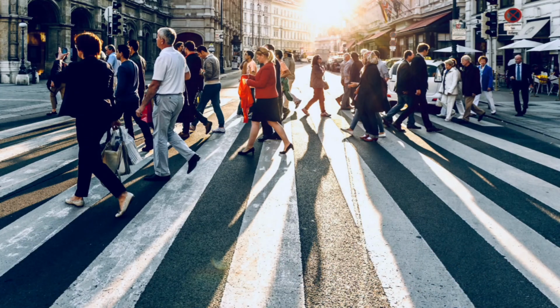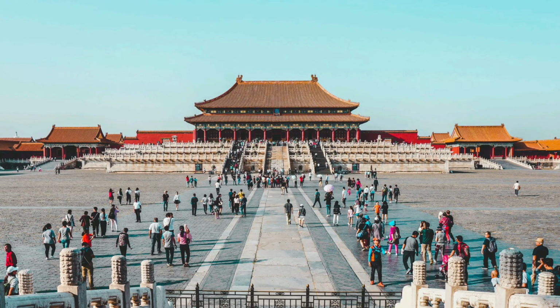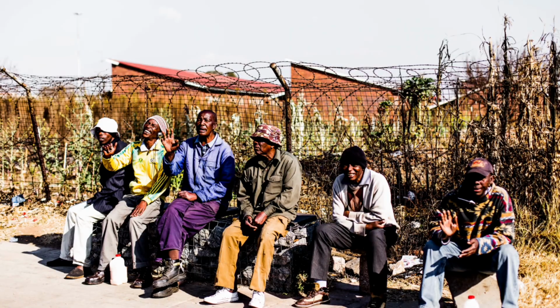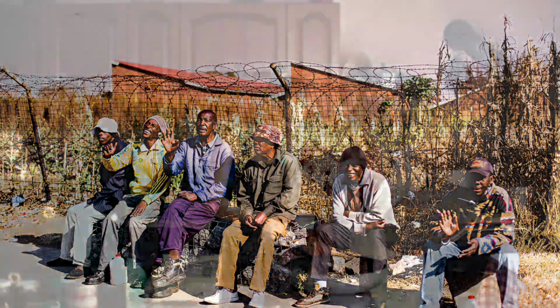Many Americans get about 5 grams each day, some Europeans may get 3 to 6 grams, and daily intake for Australians ranges from 3 to 9 grams. On the other hand, the average daily intake for Chinese people is almost 15 grams. Some rural South Africans may get 38 grams of resistant starch per day, according to a small study.